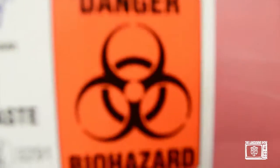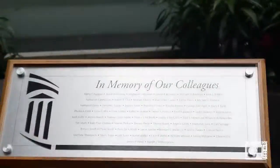I always thought it would be really interesting if the walls of a hospital could talk. It's where babies are born, the first place where they enter the world, and sometimes it's the last place that people go. They enter those doors and they don't ever leave. So it's also a place where innovation happens. The University of Maryland is on the cutting edge of research. We have research labs. We have physicians, obviously, but we have physician scientists that are doing research to improve healthcare to hopefully make people live longer. So I just think it's a real interesting place to work.